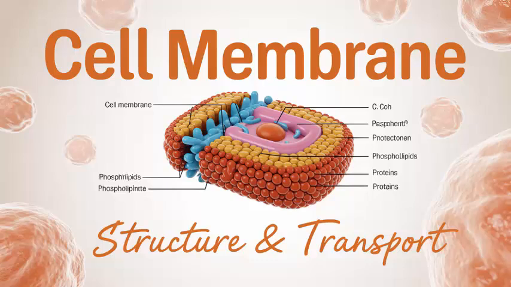The cell membrane helps with absorption of nutrients. They also excrete the waste products. The cell membrane helps with gaseous exchange, and the cell membrane maintains the cell shape and size. That's it. Now it is your turn.